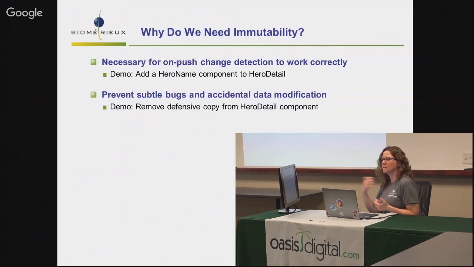It's really looking to see, is this a different object instance than the one before? So if you're accidentally mutating properties on an object, your views are not going to be updated because Angular is not going to notice that you changed something. And so it's really easy, if your objects aren't truly immutable, to introduce subtle bugs and accidental data modification as well. So if you have mutable objects, then you're relying on the developer to make defensive copies everywhere that's needed and things like that. And that's really easy to forget.